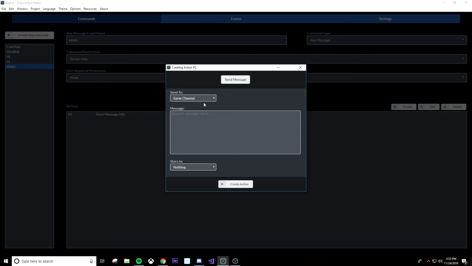But you can have the send message run the dollar sign and squiggly brackets, or actually, I'm not even going to go into that, because if you have the beta, and I think the new version is coming out soon, you can just right click and do insert temp variable, and then you do mimic text, and it will give you the dollar sign, squiggly bracket, temp vars, and then your parentheses with what the variable is called, which we called mimic text in the other field. So, boom, that's already put in place, so whatever you type, it will literally just copy and paste it and say it back to you.